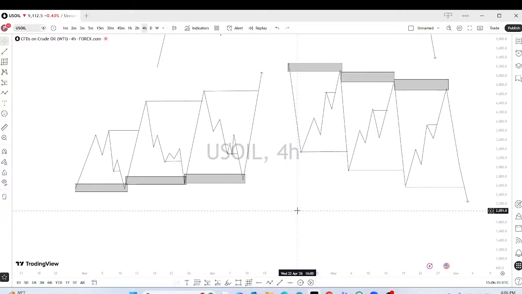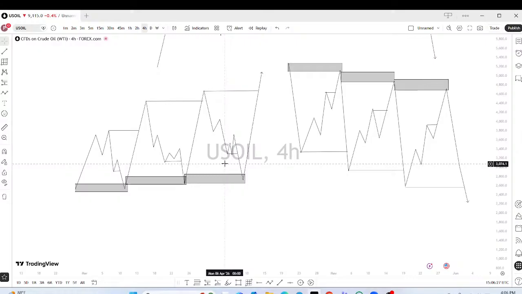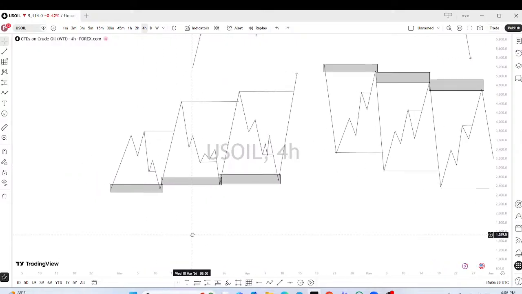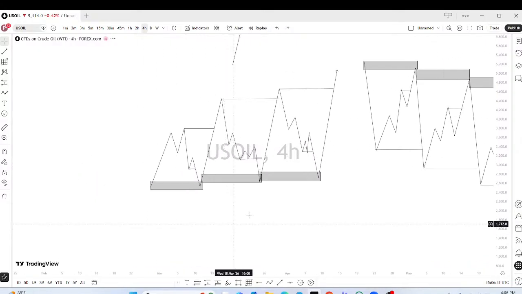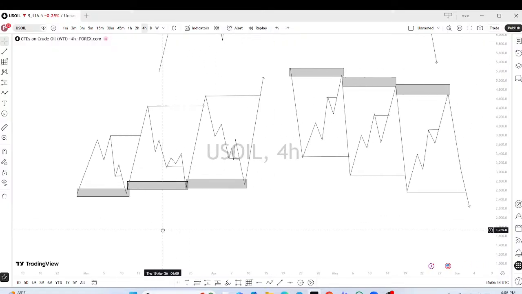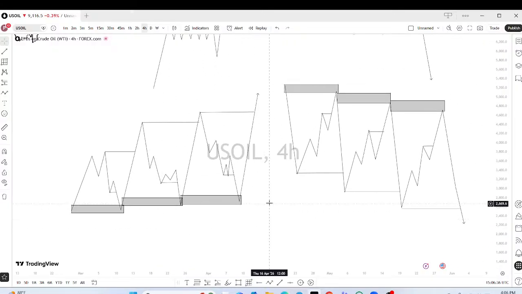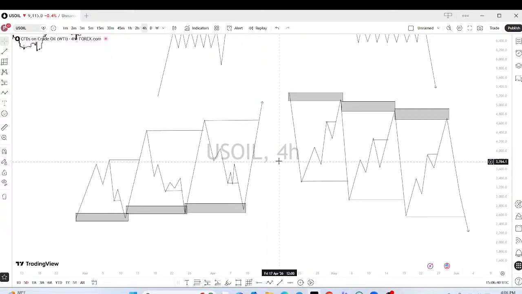And we smart money concept traders, before you take a trade, we take our trade on demand, supply, order block, and other names people call it. As a smart money concept trader, once you come on your charts, you do your analysis. First of all, let's talk about liquidity first.